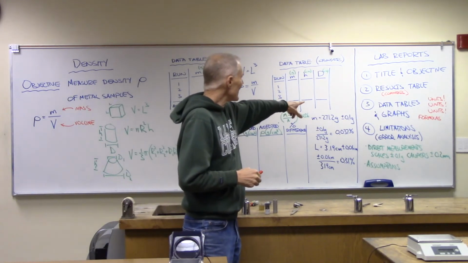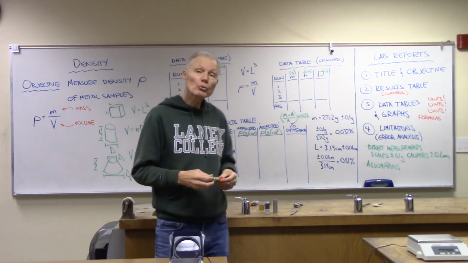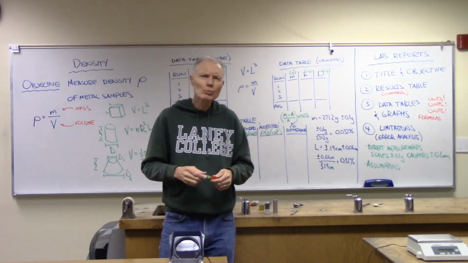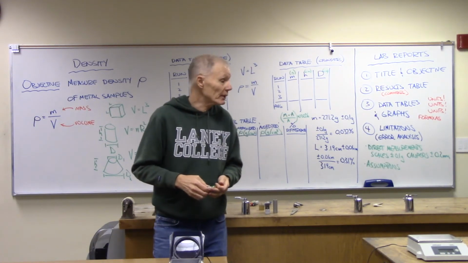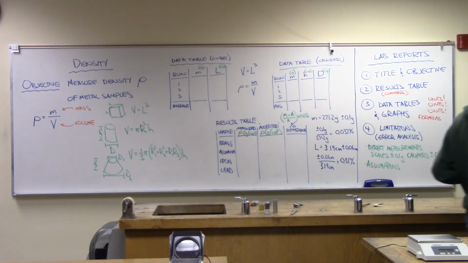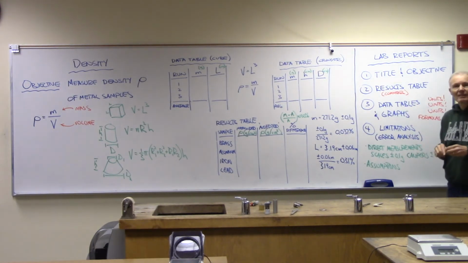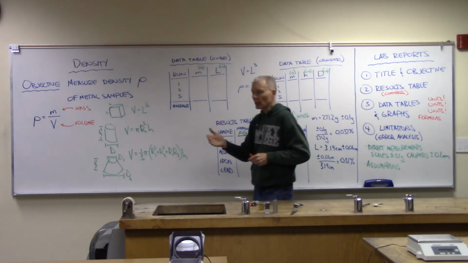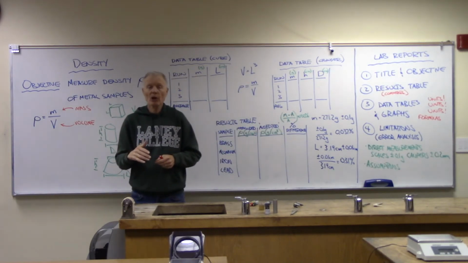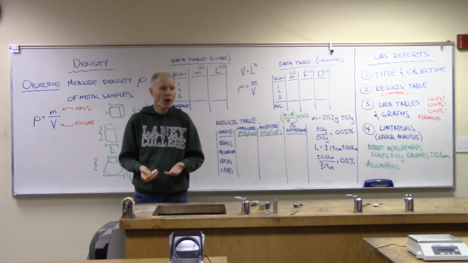Now, it lists data tables and graphs. Today we don't have any graphs. Most weeks we will have a graph or two that you have to complete. So the data tables and the graphs, they need to be clearly formatted. If I've got graphs, I have to make sure that I'm labeling the vertical axes and the horizontal axes of the graph with the correct units, with the correct physical quantities.